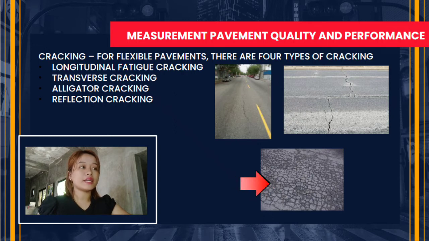So, next is alligator cracking, a consequence of material fatigue in the wheel path, generally starting from the bottom of the asphalt layer. Such material fatigue creates a path of connected cracks that resembles the skin of an alligator, thus called alligator cracking. Lastly is the reflection cracking, which is wala siyang picture pero it happens when an existing road with cracks at nalagyan lang ng overlay. So yung cracks na mayroon sa dating pavement surface, magre-reflect ngayon sa ating overlay.